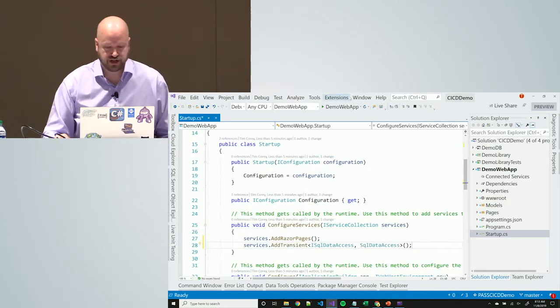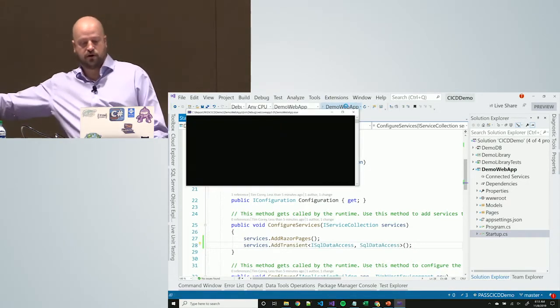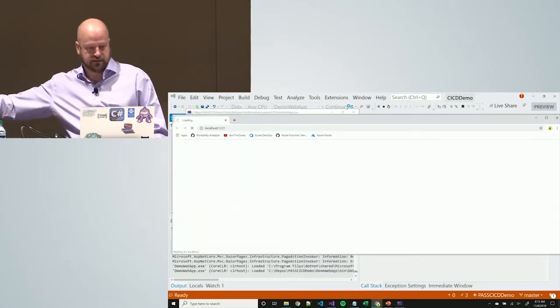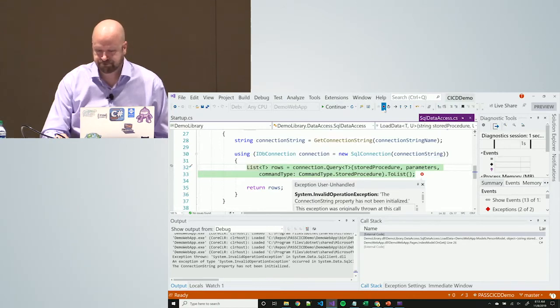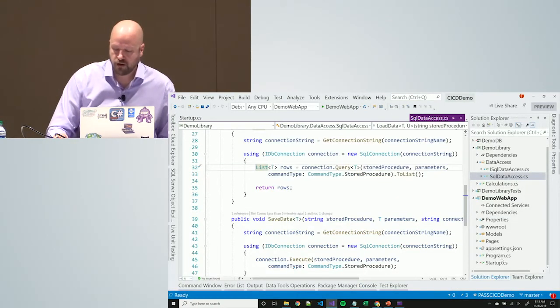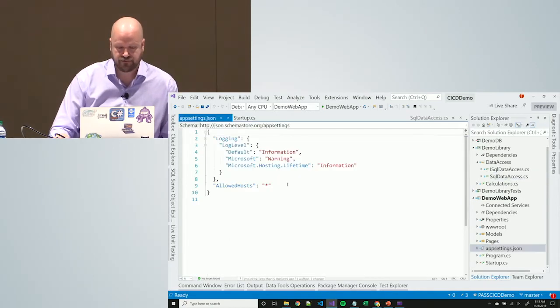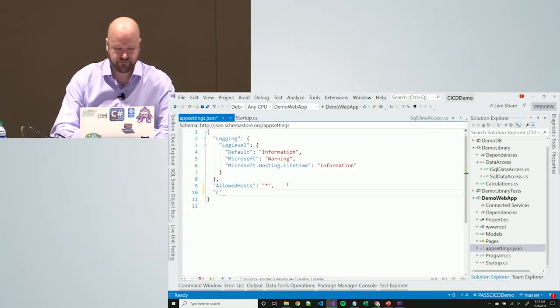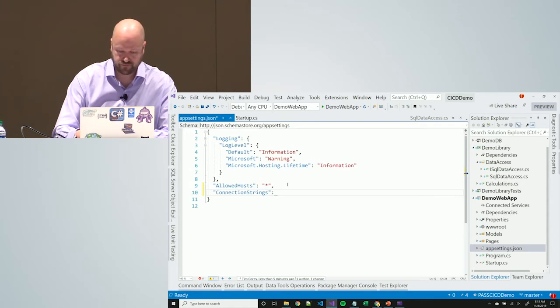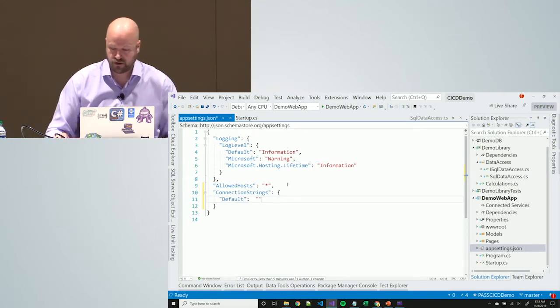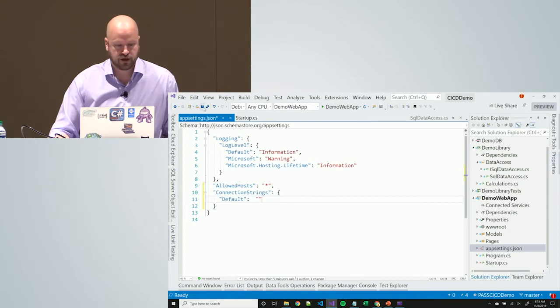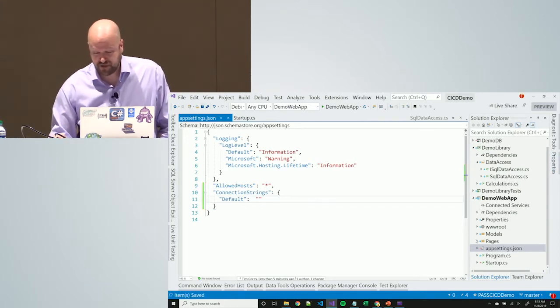This is dependency injection inside of the new ASP.NET Core, which is awesome. We need a connection string. Cool. All right, we'll get there. So what I was looking for here is a connection string we don't have. So we'll add that, and we'll get that from our database in just a minute. So, trust me, this page works.